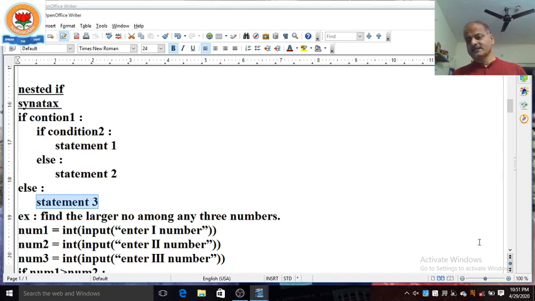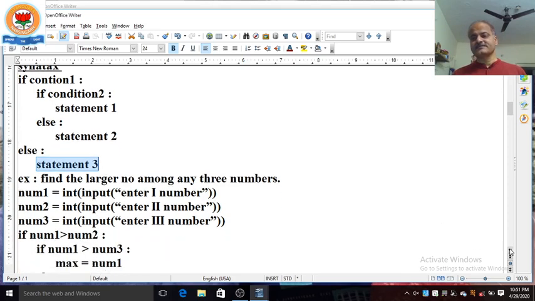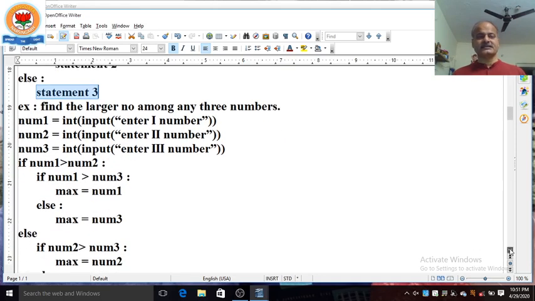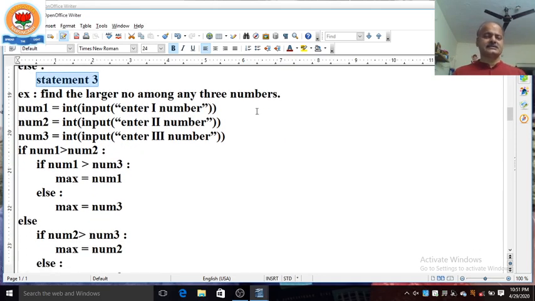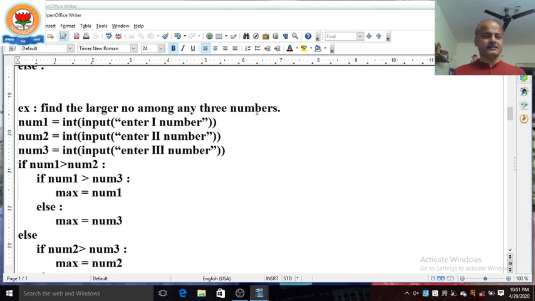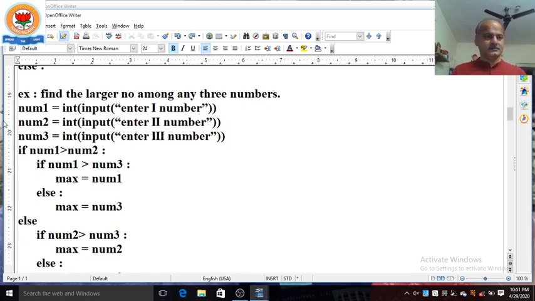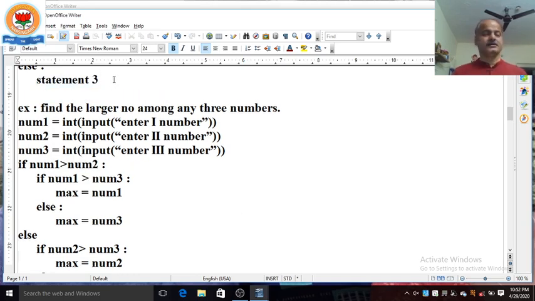Now we can understand the function of the nested if statement with the help of one example. Not the same example, a fresh example.